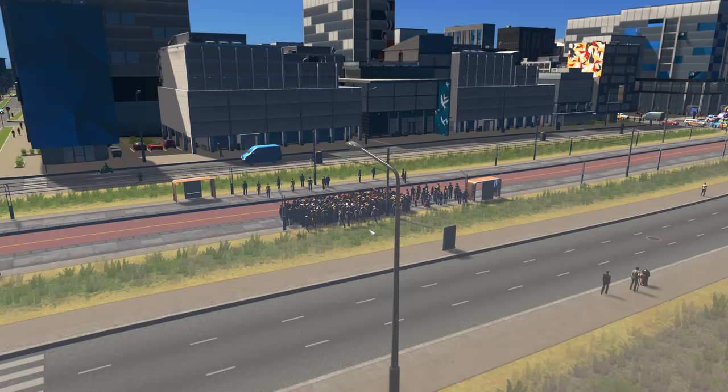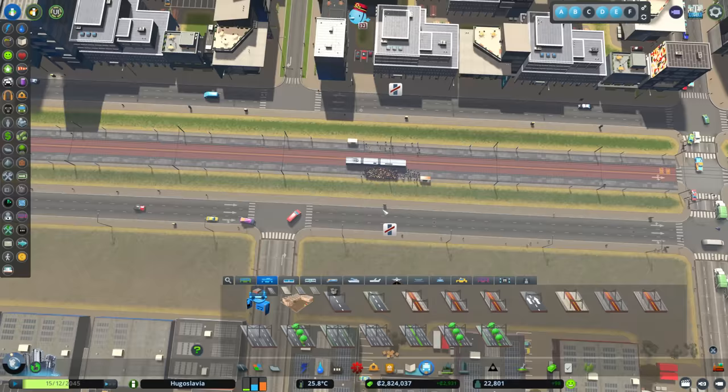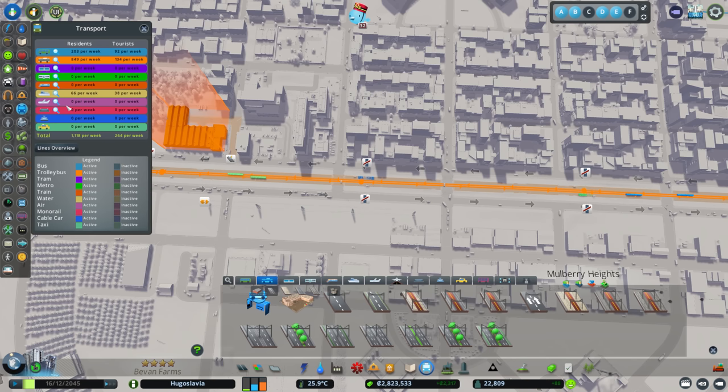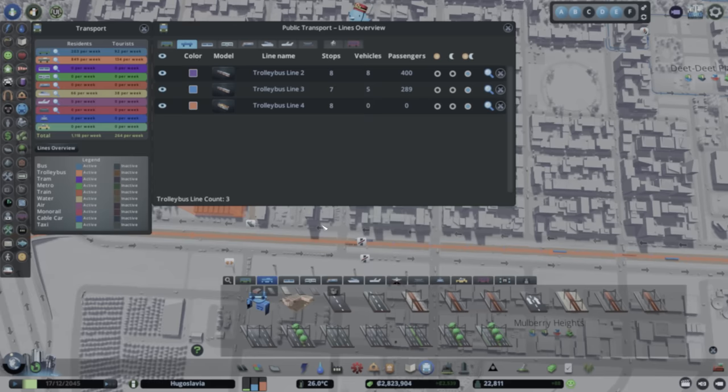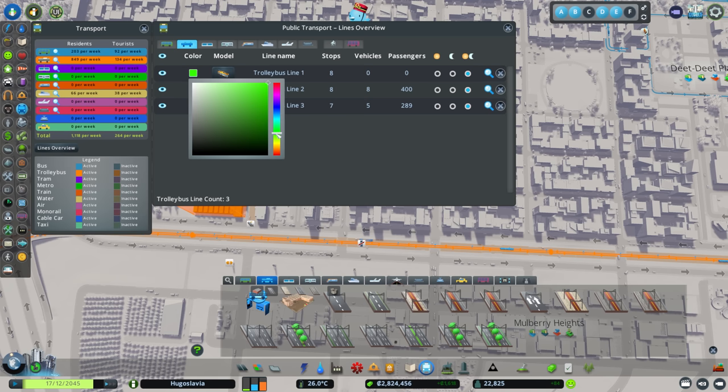Right, so that should be okay. I've had to put a little turnaround over here so the trolley buses can go back again. And then I think we just need to delete the other stop. Let's go into here. Line number one, that is... Oh, look at that. Line number one has jumped over. Okay, it's going, and then this is becoming line number one. Thank you very much. Stop trying to mess with what I'm doing. And that was sort of a green color, wasn't it? There we go. Okay, I'll double check that in a moment.